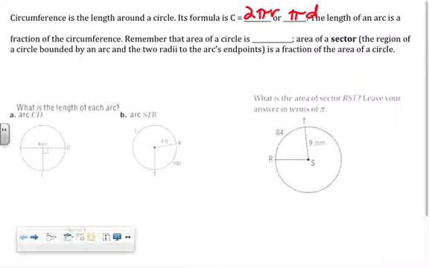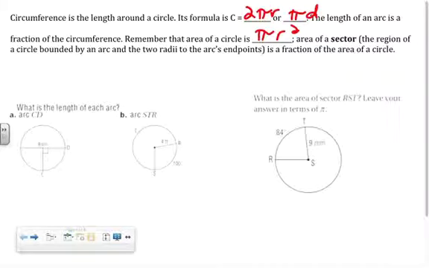Same principle applies if you're finding the area of a sector. If you wanted to describe a sector to your friend, you would probably describe it as a slice of the pie, slice of the pizza. And since the area of a whole circle is pi r squared, if we're finding the area of a sector, since a sector is a part of a circle, we would just be finding a fraction of the area of the circle. And again, we'll talk about that. The diagrams don't show up very nicely on my screen, but they should be showing up very nicely on the piece of paper in front of you.